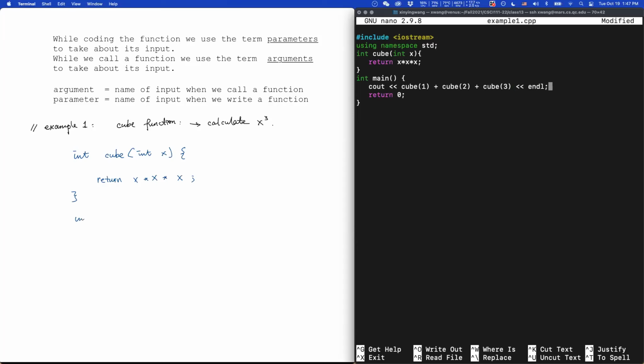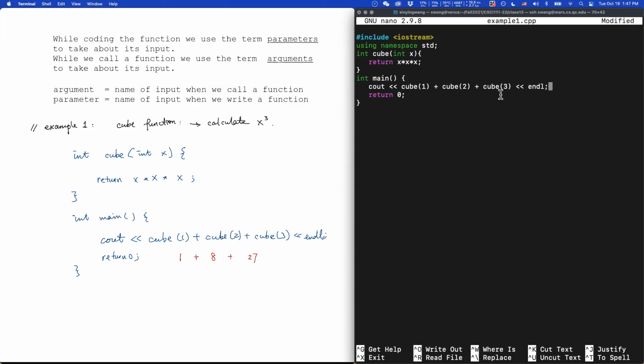So here, if you look, since we want to print out cube 1 plus cube 2 plus cube 3, it will calculate, right? The 1 cube will give you 1, 2 cube will give you 8, and then 3 cube will give you 27.